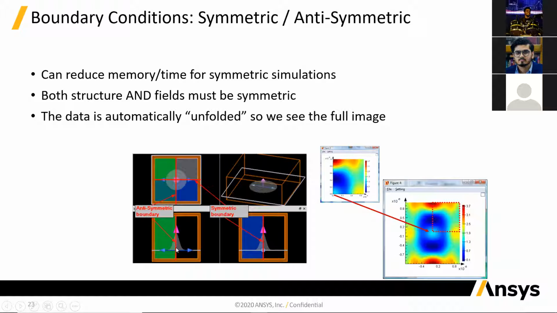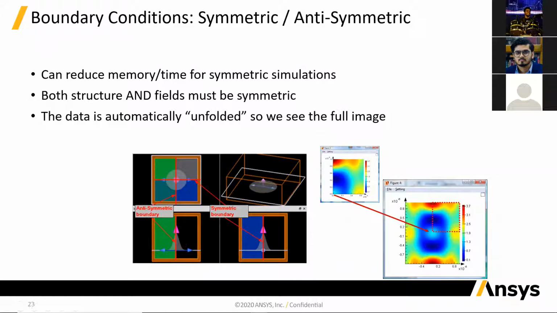Depending on your plane of symmetry, you either have symmetry in your electric field or anti-symmetry in your electric field. Here you can see the Ex goes in the positive direction on the right half of your simulation, but in the negative direction in the left half. If you plot the electric field, it's positive on this half, while it's negative on the other half. So if you want to use a symmetry boundary condition here, you have to use an anti-symmetric boundary condition. That way it allows you to run the simulation on half of your volume and run it faster.